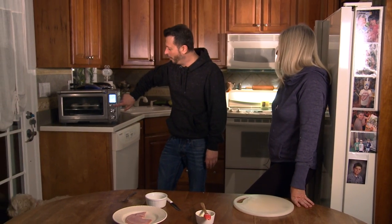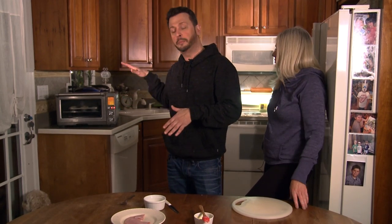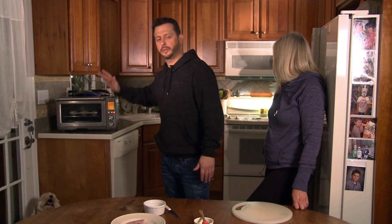325 degrees for 20 minutes. The reason why we go for 325 is this. You want the egg to cook. So it's gonna cook. You want the temperature to be a little lower so it could cook through and not be gooey. And if you raise it too high, the muffin will burn and you'll have wet egg. That's disgusting. So 325 degrees for 20 minutes and we will have a delicious, what do we call it, honey?